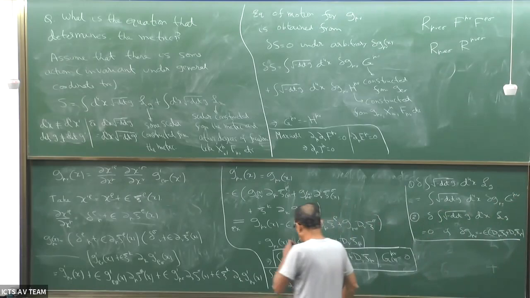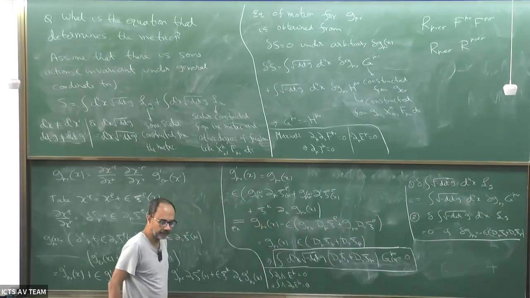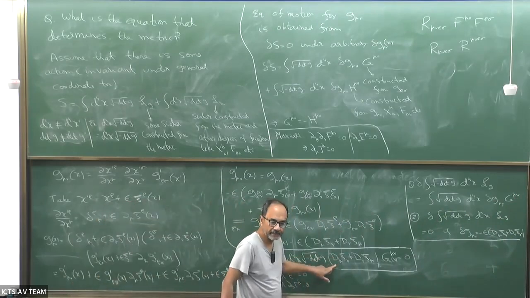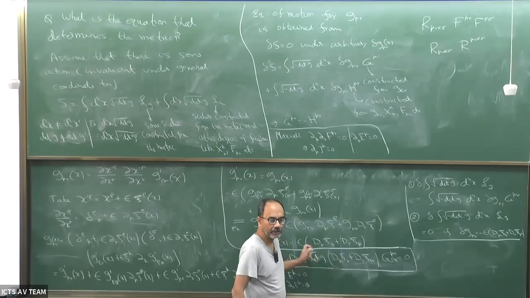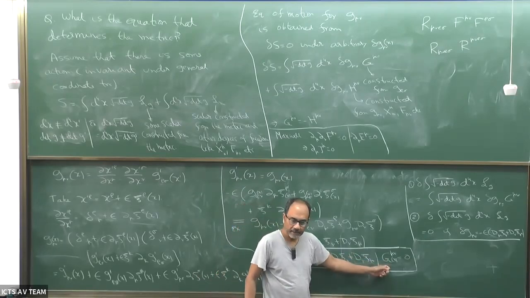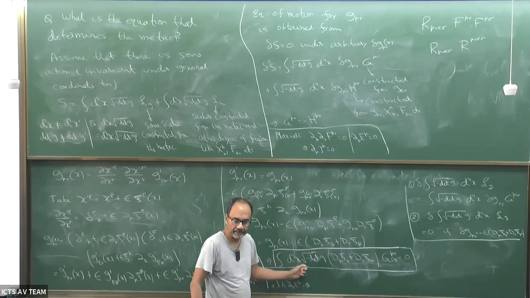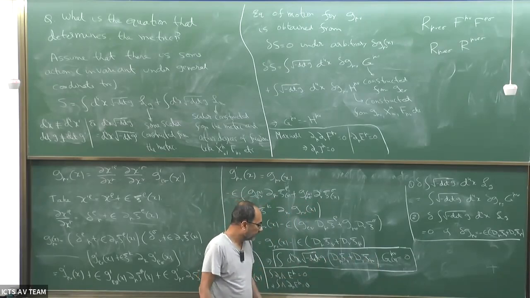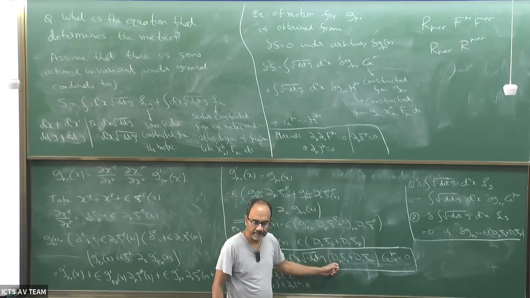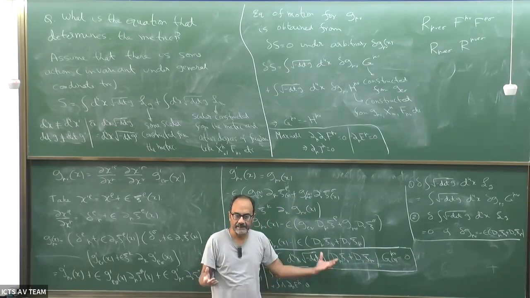Okay, so now I'm going to give you another exercise, which is a little more difficult, but it's just algebra. We see what is the difficulty in doing integration by parts. This has one ordinary derivative. That ordinary derivative we can integrate by parts. But one of the problems is that it, of course, acts on this, but it also acts on this square root of minus determinant g. You have to take that into account. It will produce some factor. The other problem is that this has gamma. It's not just an ordinary derivative. So what is the meaning of integration by parts with gamma? It just is there.